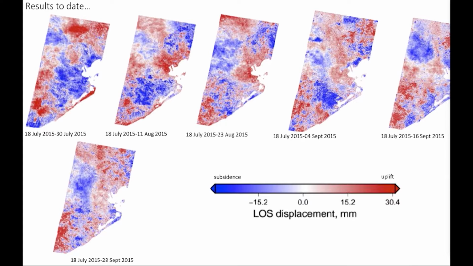So the master image, as you can see, all of these images begin with July 18th, 2015. With InSAR, you have a master image, or the first pass of the satellite, and a reference image, or the second pass. All of these images, July 30th, August 11th, August 23rd, are relative to the master image, July 18th. So this is what we have thus far. There will be more data to come. Stay tuned for the AGU conference in December. But yeah, it looks really promising to see what's happening in the Houston-Galveston area, which is located right here. And this is only one subswath of the scene.